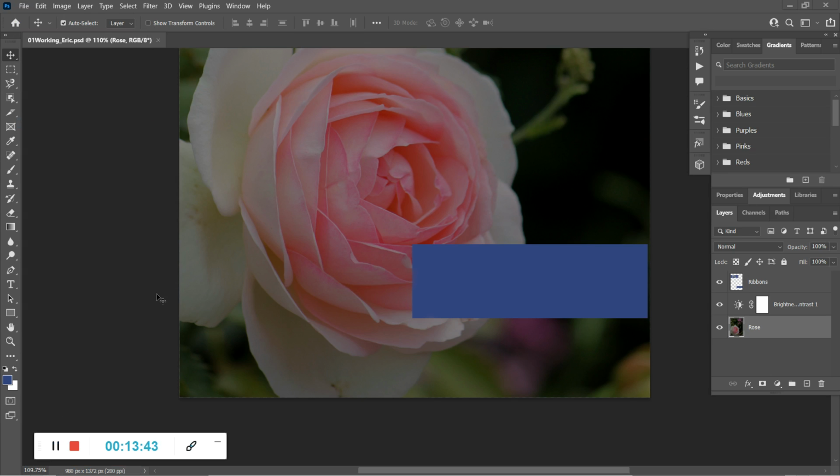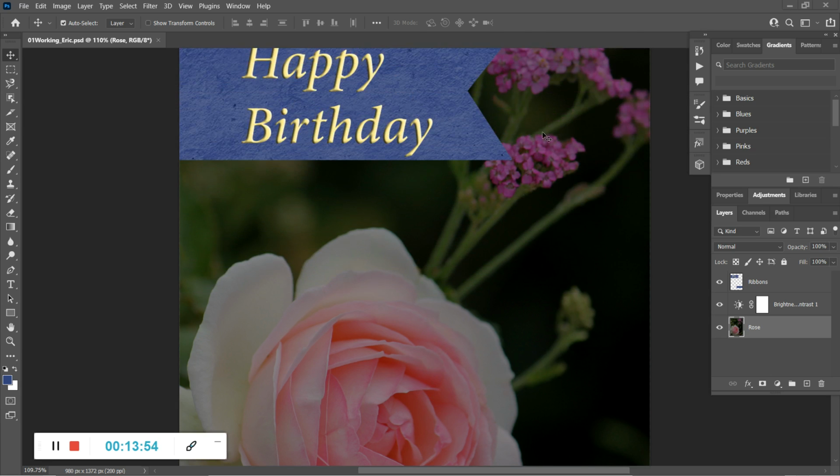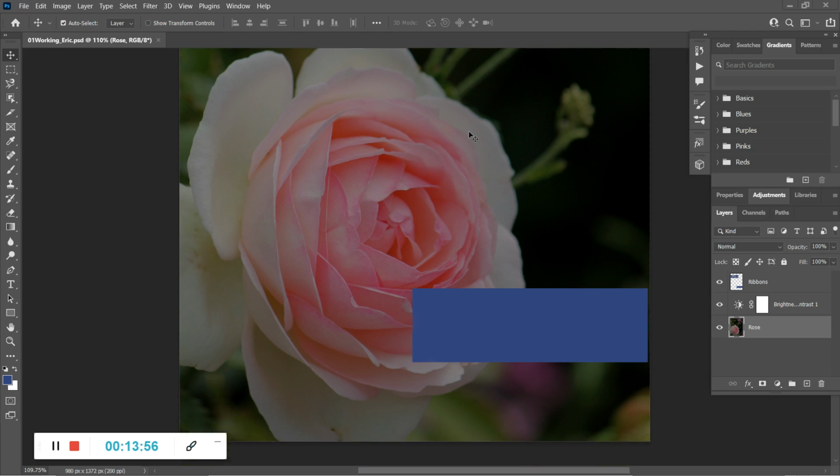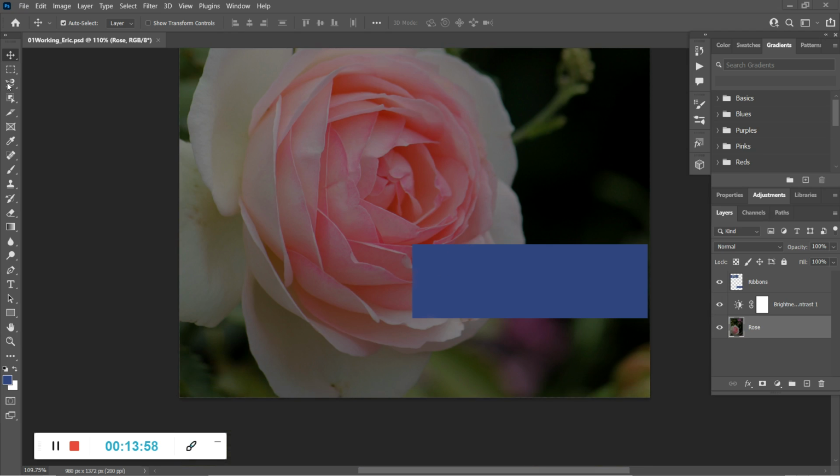The next step is to take a little chunk out of this box. We're going to create a little inverted triangle within here to give it that flag look, similar to this up here. It's just going to be done on the opposite side. It's going to ask us to come up here to the lasso tool, and what it wants is the polygonal lasso tool.